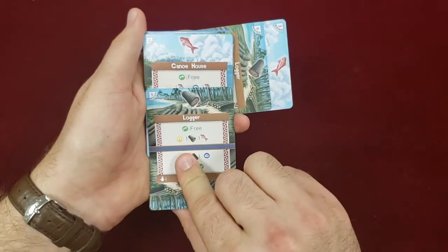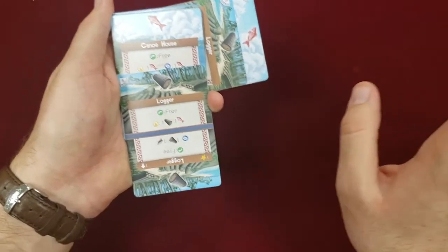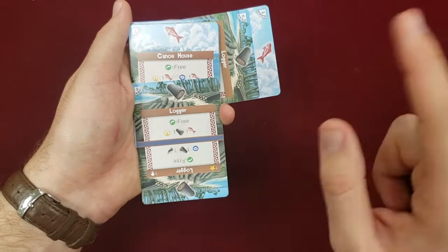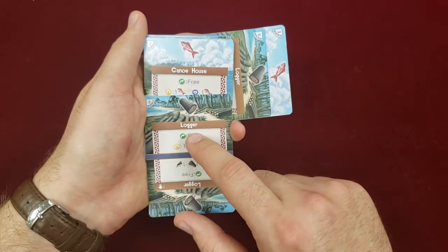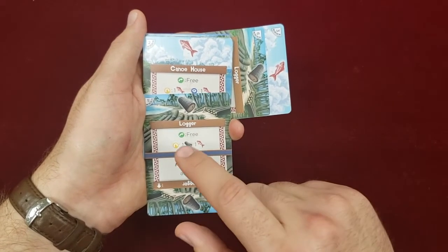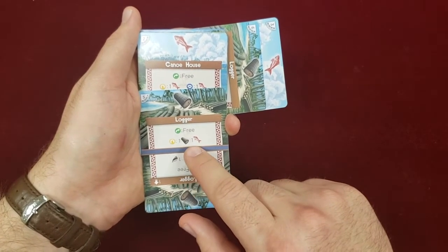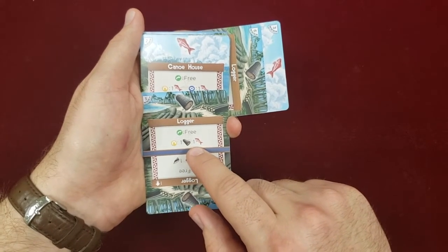Reveal the second card. Another fish. Wow, we're getting very lucky. Okay, so here's where I think we're going to do our first real action of the game. This is a free log. We can take this and put it behind in our inventory, but instead, here's what we're going to do. We're going to upgrade this card for 1 fish and 1 log. You see the cost right here.